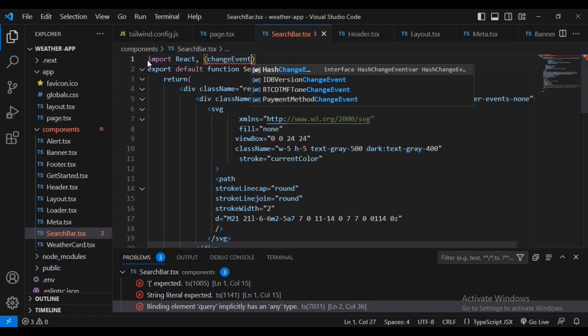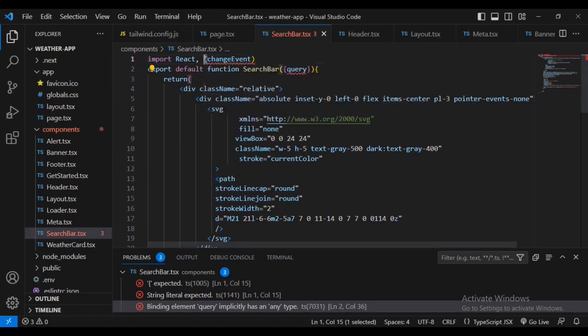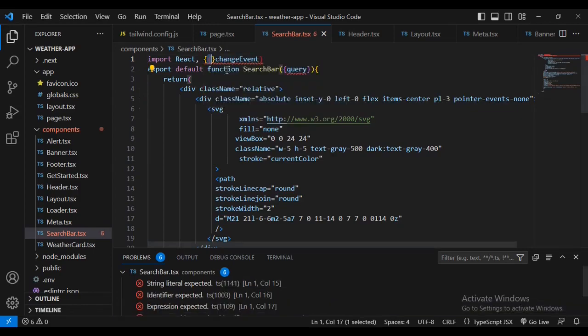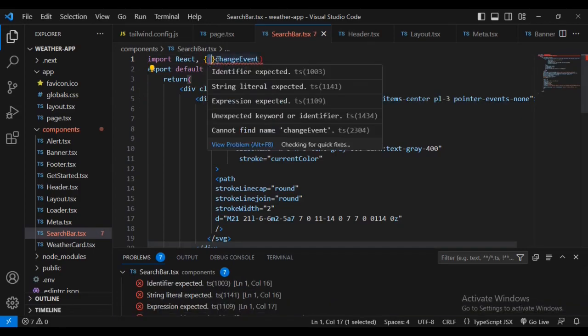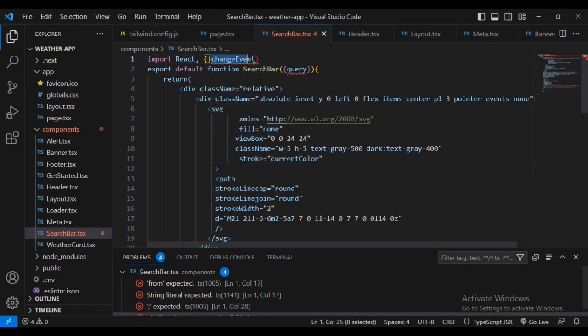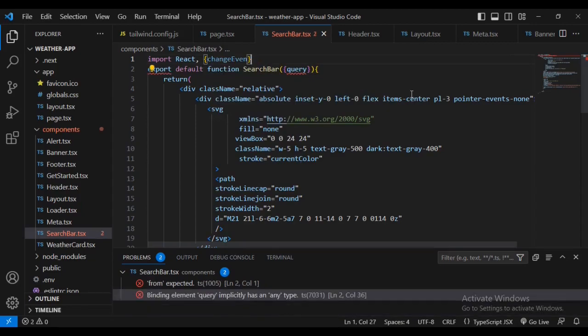Okay, these are curly brackets. So what I need to make sure of is that this is an opening curly bracket. Okay, so you need to cut this and place it inside the curly bracket like this.